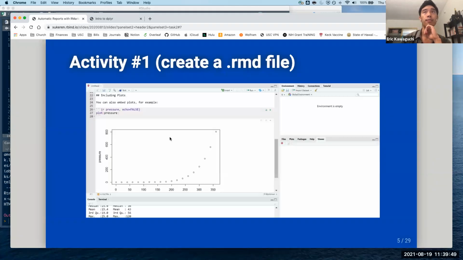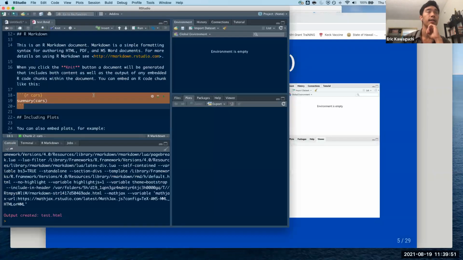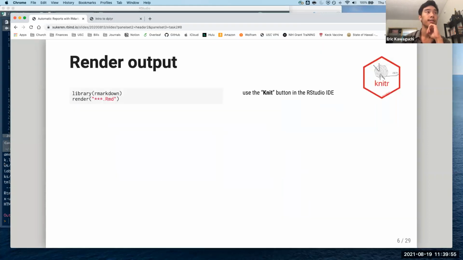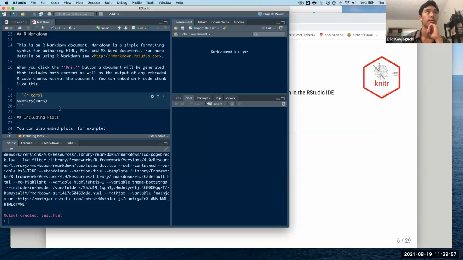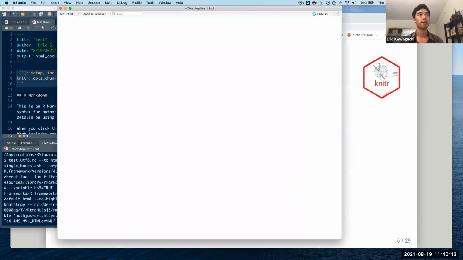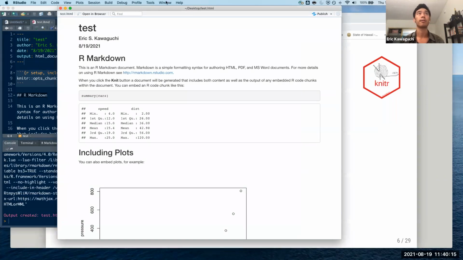So we create this Rmarkdown file that we have here, and the next thing we're going to do is knit this. The knitting is like rendering the output. So the easiest way to render your output is to just hit the knit file here. You could change it to however you want, if you want to knit to PDF or knit to Word, but by default, you're knitting to what you have over here, which is an HTML document. So when you knit, it'll run and output this file here.